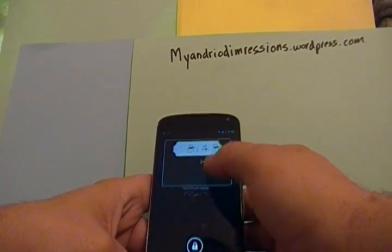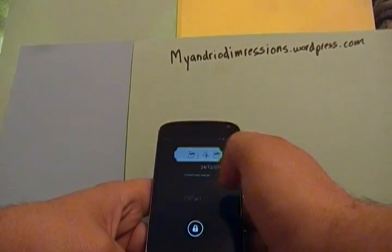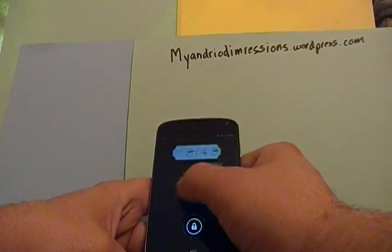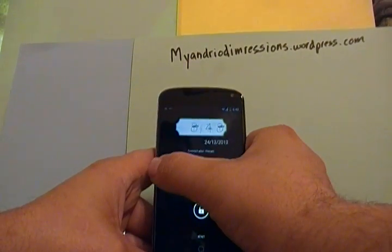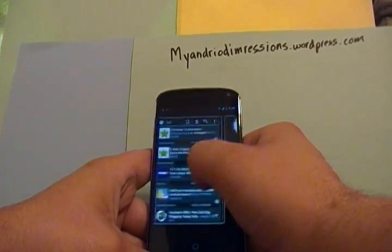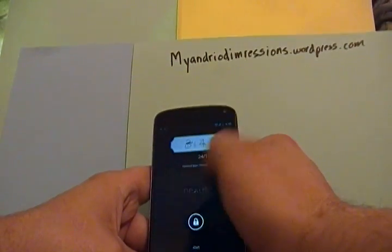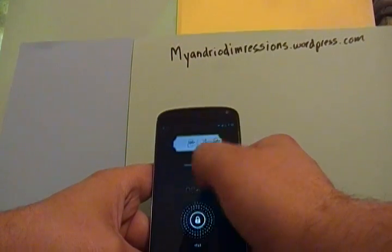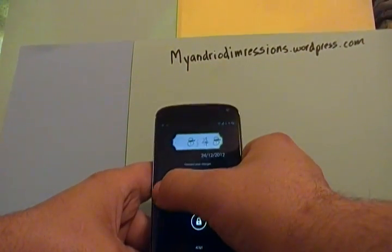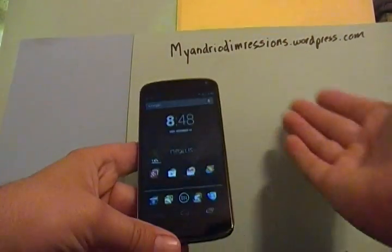I want to show this now just so you know. I've watched a lot of videos where the guy's trying to show you the widgets and he's doing this, and as you see, there's nothing happening. If you get to this edge, you can pull the widgets over every single time. Maybe this keeps you from accidentally going to a widget when you want to unlock. But if you grab the edge and pull it over, it works 100% of the time. Little tip.